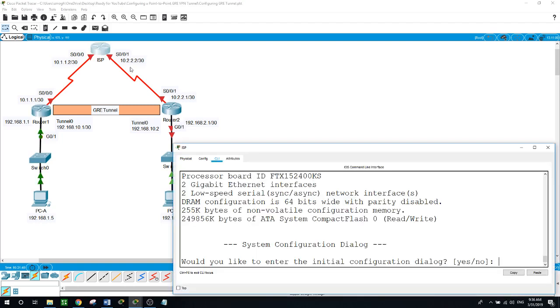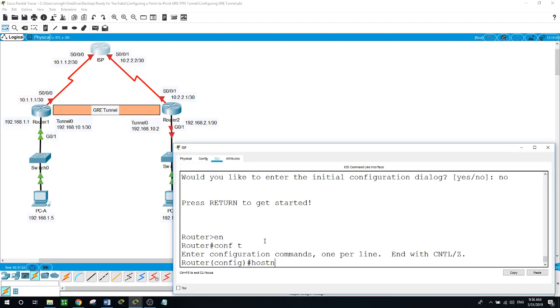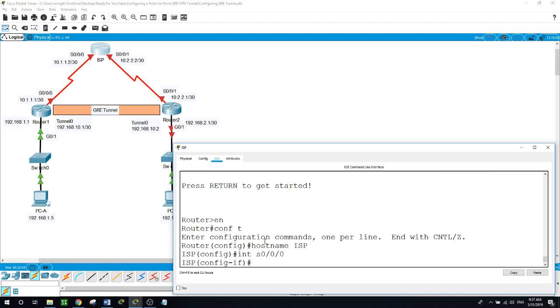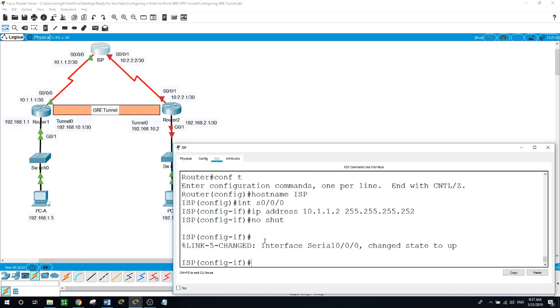Now go to the ISP router. Now here, enter, enable, configure terminal, host name ISP, the interface facing router 1, serial 000, IP address of 10.1.1.2 with /30 subnet mask of 255.255.255.252, and open that port with no shut or no shutdown.